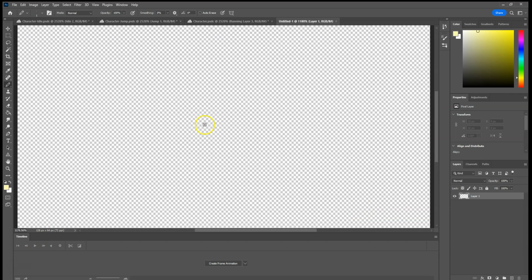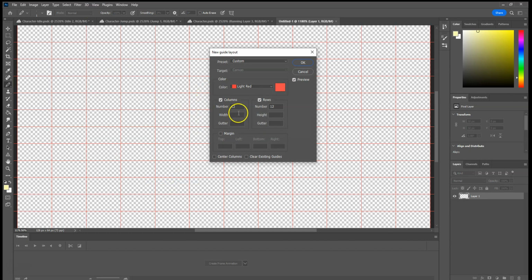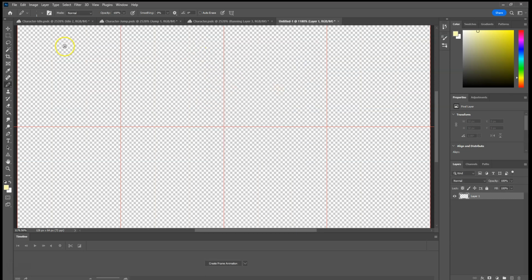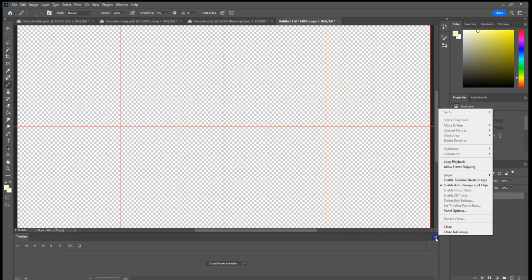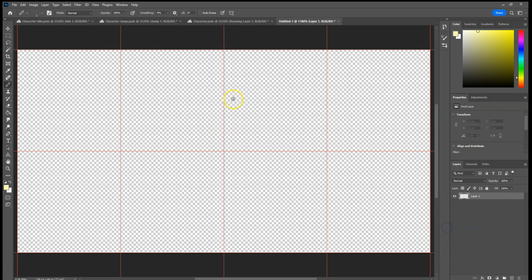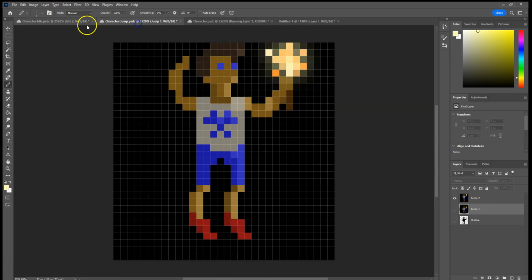And here's our sprite sheet. Let's set up our guides so that we can know exactly what we're going to need. If you remember, we're doing a 4 and 2, so let's do 4 by 2 and click OK. And you can see we have our sprite sheet established here for what we want it to do. Now I'm going to go ahead and close the frame animation window just so that's out of my way for now. And let's first start by using either our running one, our jump one, or idle one.